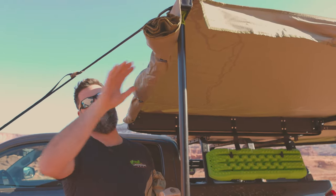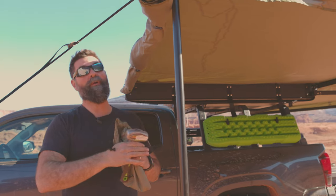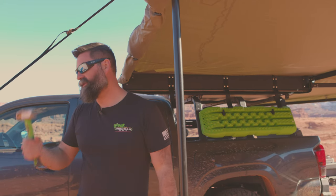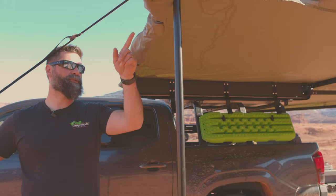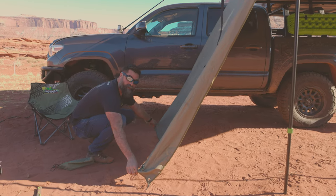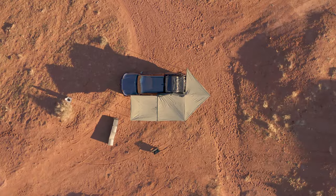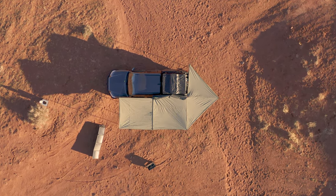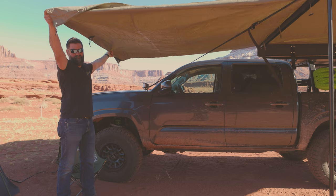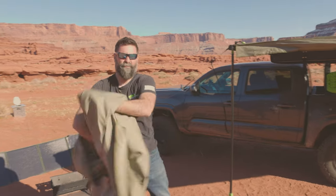We've got this extra big piece of material — it's a windbreak. We can also use it with some tent poles for extra coverage on our awning, or we can run it down about 45 degrees and stake it to the ground. Grab your accessory bag full of tent stakes and a mallet or a rock — don't use your teeth — and we'll drop this. Pop these toggles out. We can either pin it down here as a nice windbreak, or we can pull it up, throw a couple tent poles into it, and look at all that extra awning coverage. Or you can just stand here and hold it the whole time. This is actually sitting up in sail track so we can remove the whole thing, roll it up, and put it away.